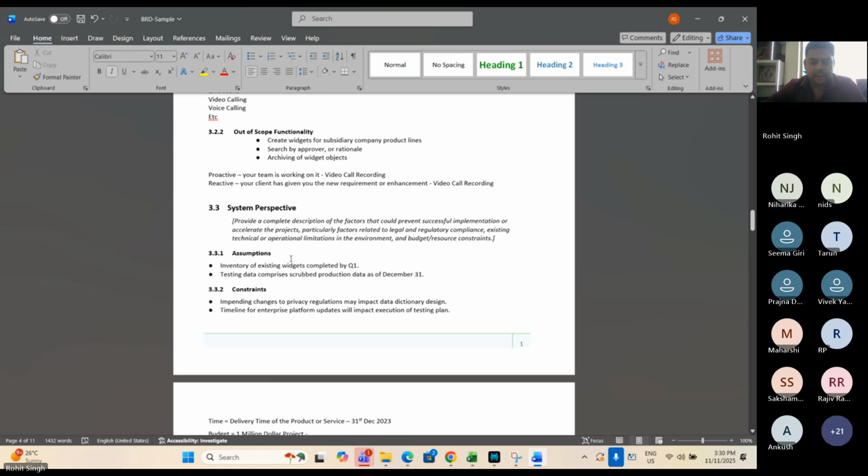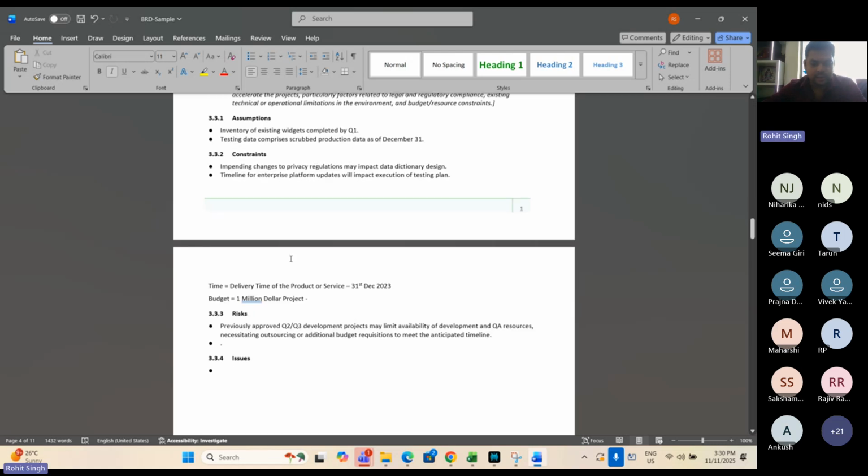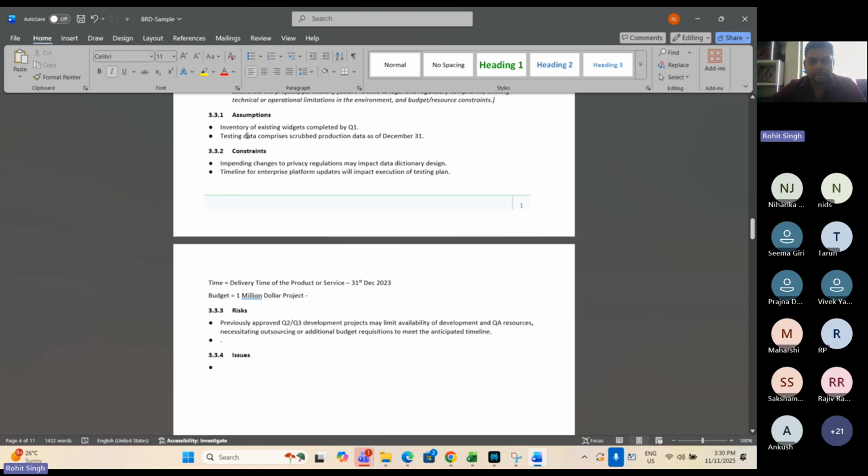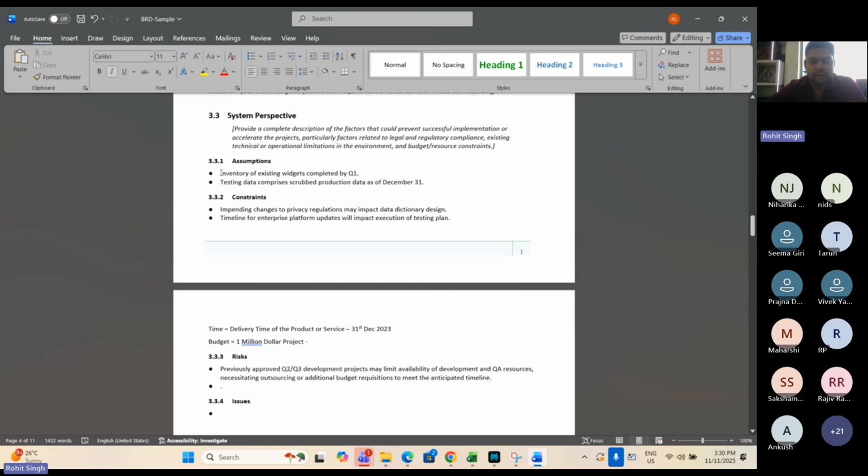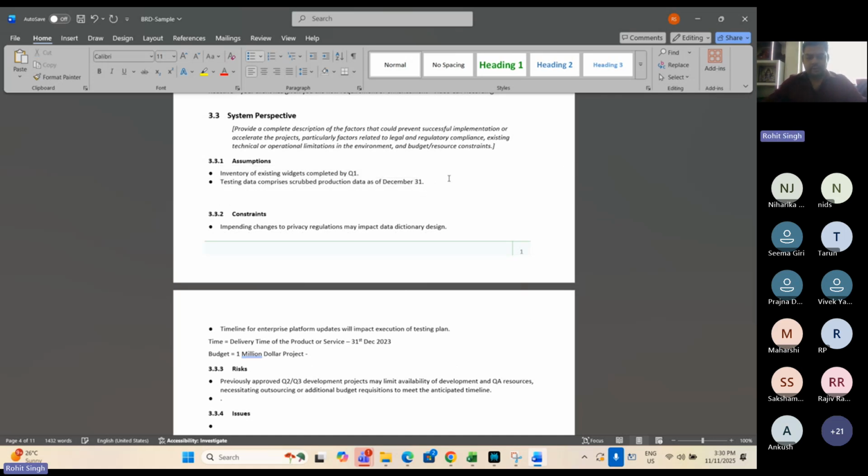functionality that we will work on. Assumptions and constraints. So assumptions may be, for WhatsApp, let me put it here: only registered users will use the WhatsApp feature.